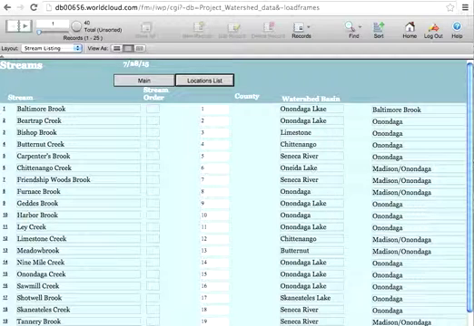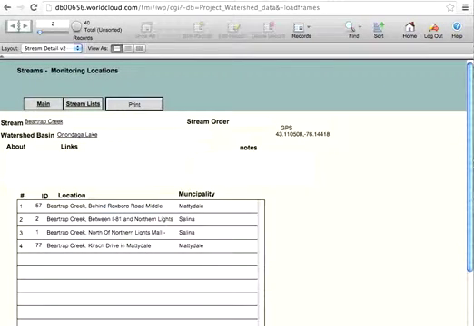So if I click here, we will see a list of streams. And for today's purposes, we are going to go to Bear Trap Creek. And if we click under the stream Bear Trap Creek, we will see stream name, we will see the watershed that it's located in, and in the future some information about Bear Trap Creek will be written under the About, and notes will be added.